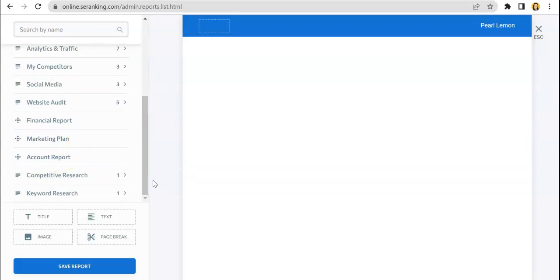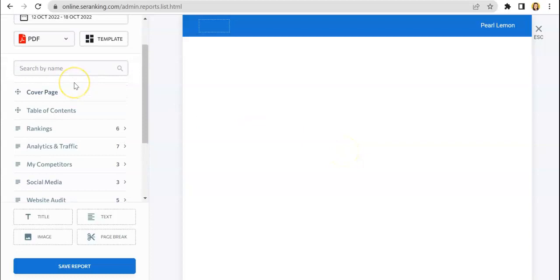If you don't want to generate the report from scratch, that's where you can use the templates. So you won't have to manually drag and drop everything in and choose from this list, or do it all from scratch, as I have mentioned. If you're going to be using the template, the template will direct you on how it's going to look. But if you want to do it from scratch, then definitely you can go ahead and do that by clicking on this and adding them onto the page.